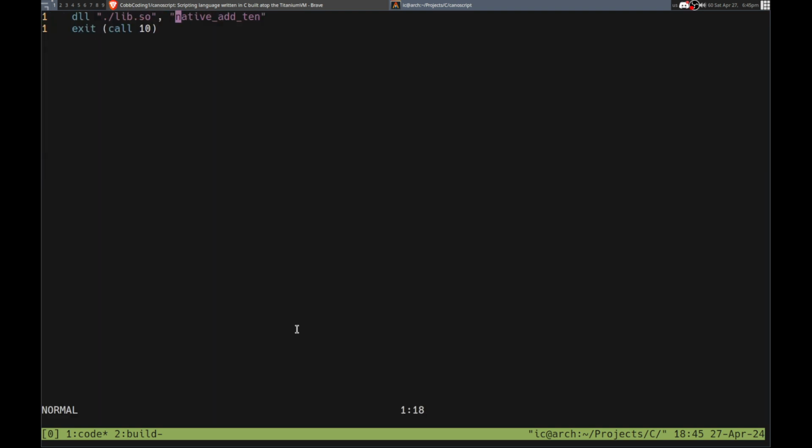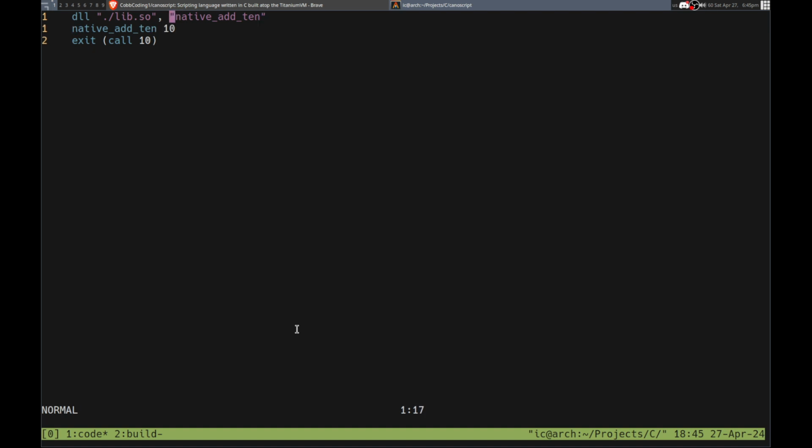But let's see. What I'd like to do today is make this a bit nicer. So I want this, right? Instead of typing out call, you instead type the name of the function that you define, the external function. So it would be native add 10, and then you pass all the arguments, like 10, like that. You call it like that. So that's how you know how to call it.